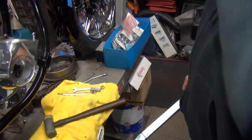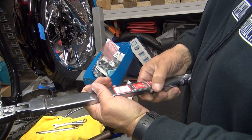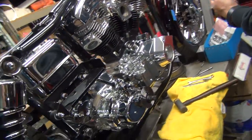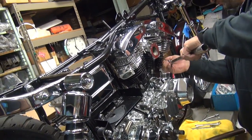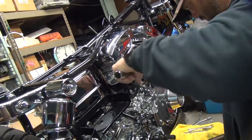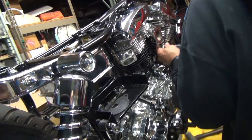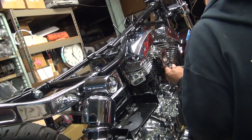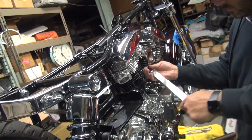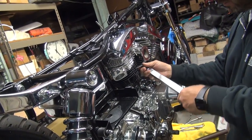Okay. Readjust the torque wrench now. Go down here. Flip the handle up. Up. There you go. Rotate it until it goes to 50. Lock it. Do it again. Boom. Nope. See what 50 foot-pounds feels like? Mm-hmm. That's why you don't need a torque wrench if you know what 50 pounds feels like.